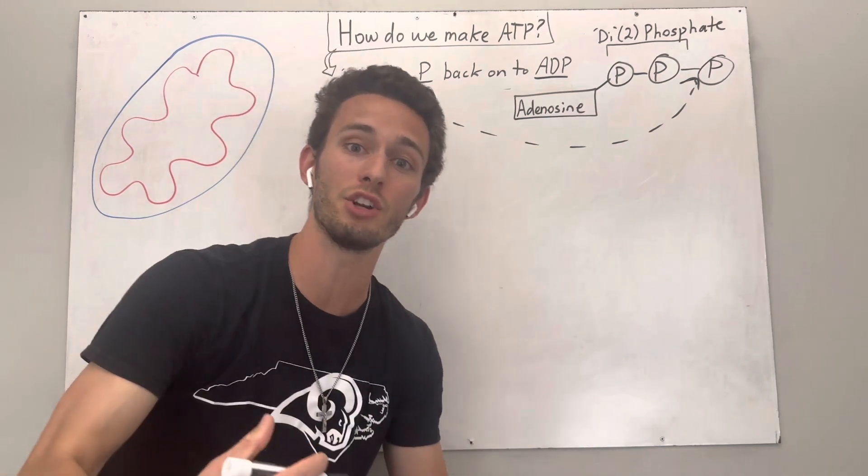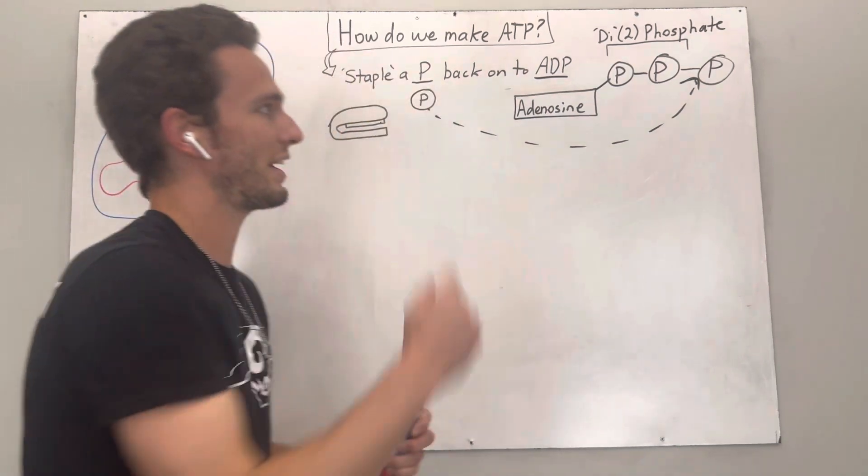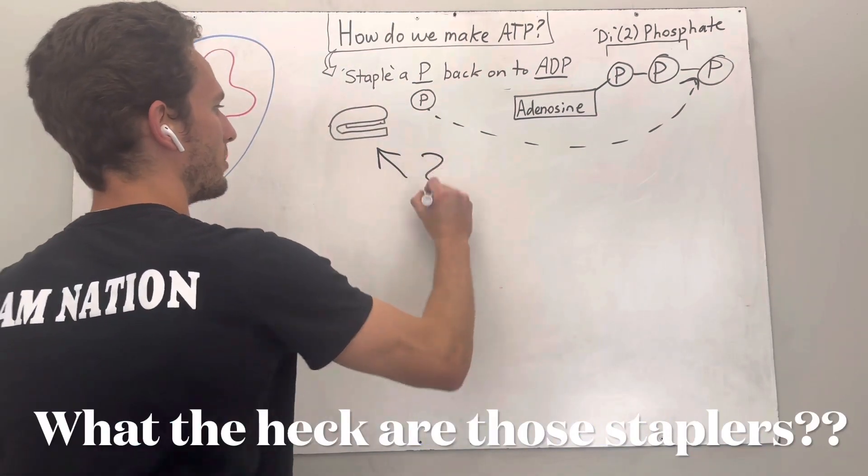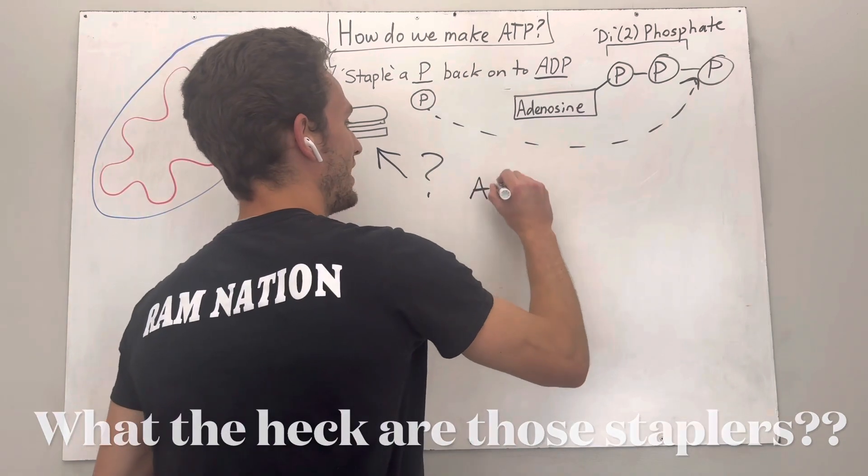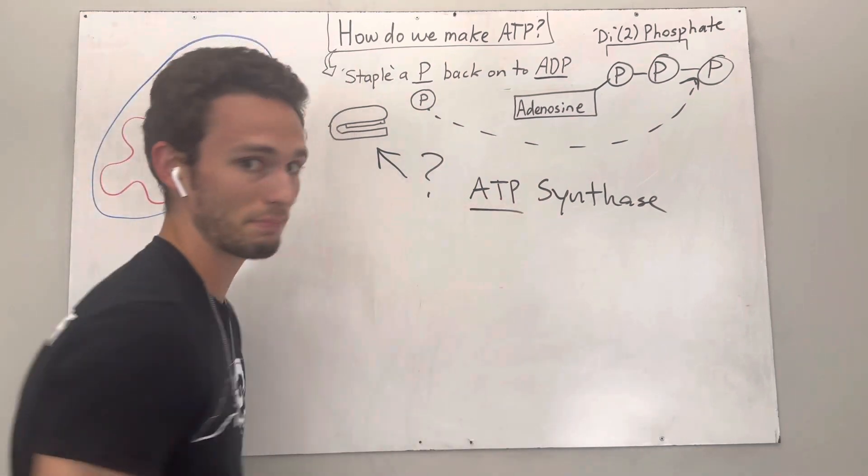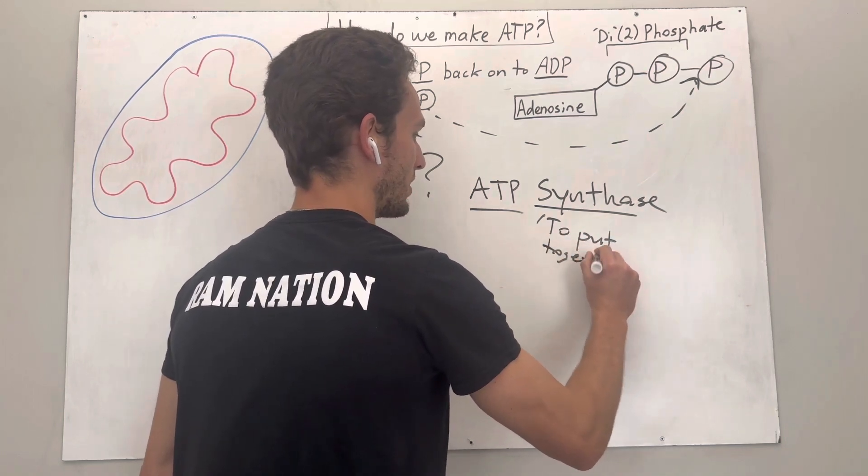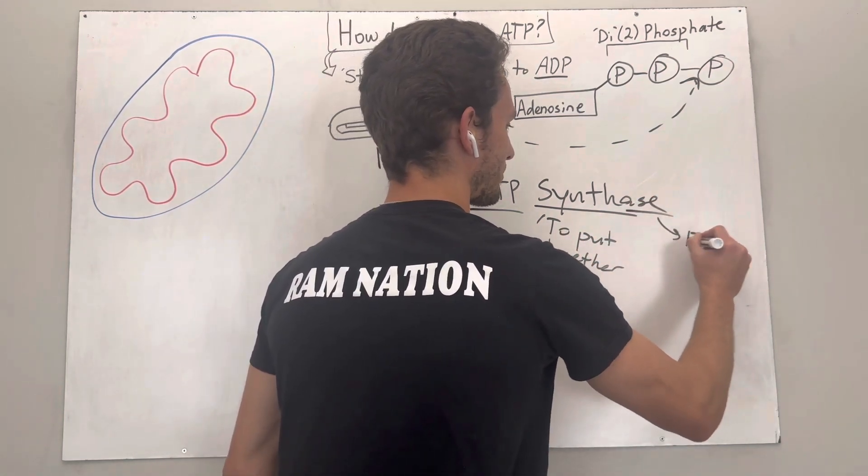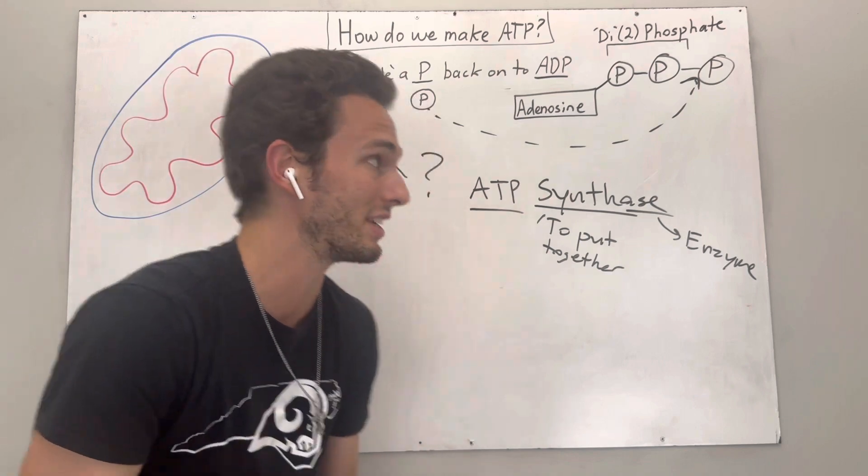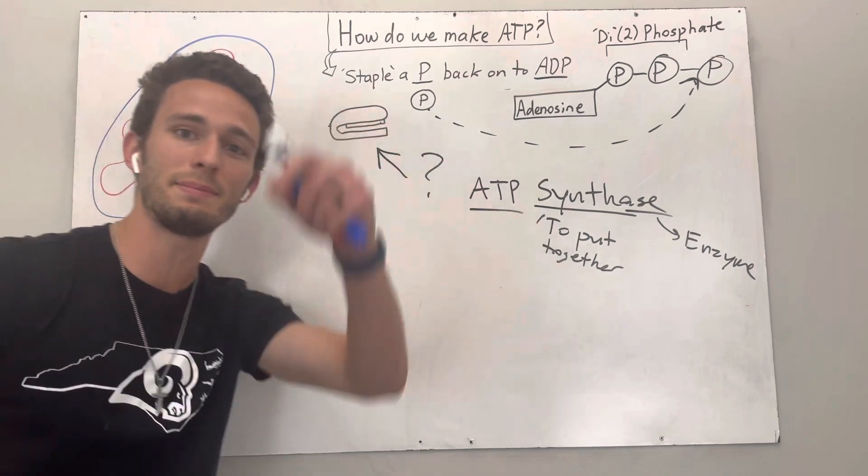Now that takes a requirement of energy, and how we do that is we actually use these little stapler guys to staple the phosphate onto the ADP molecule. So the question is, my friends, what the heck is this stapler, you may ask? Well, this stapler is called ATP synthase. This means a couple things. It's dealing with ATP, synth means to put together, so to put together ATP, and ase means enzyme. If you don't know what enzymes are, they're little proteins inside of your cells that are making chemical reactions happen, because this is a chemical reaction. We're putting a phosphate on an ADP. So this stapler is called ATP synthase.